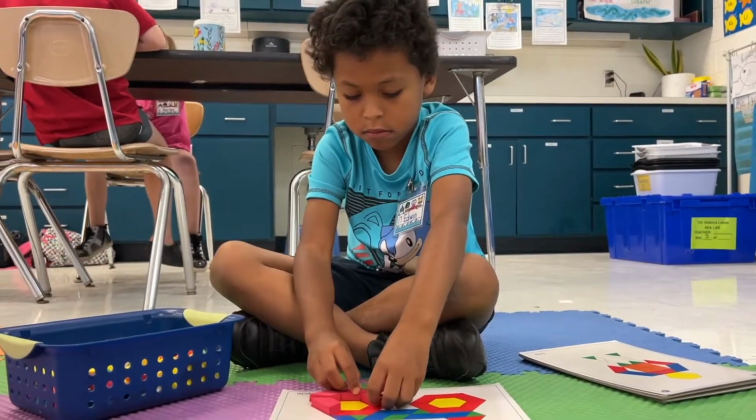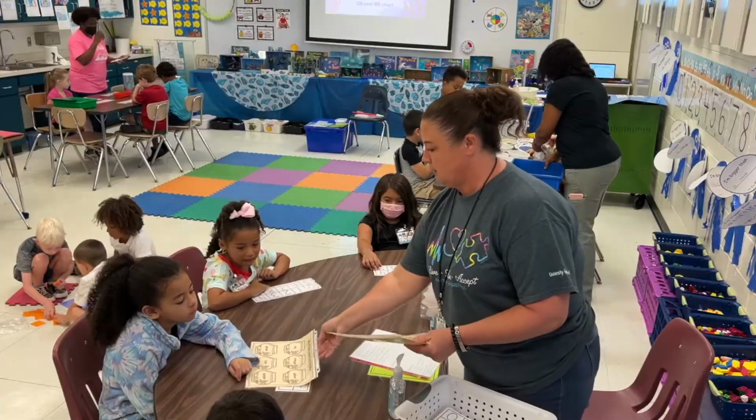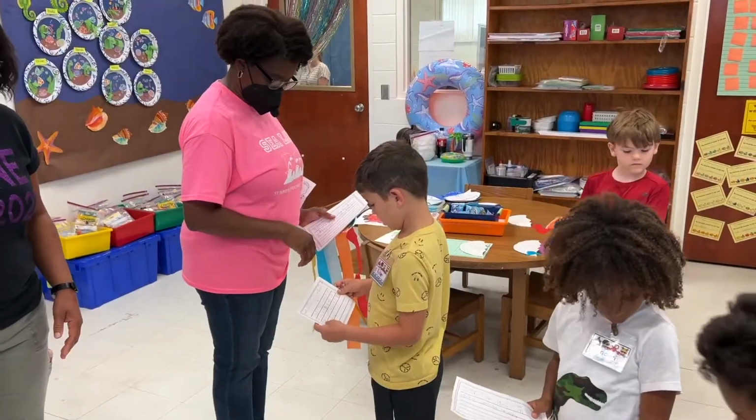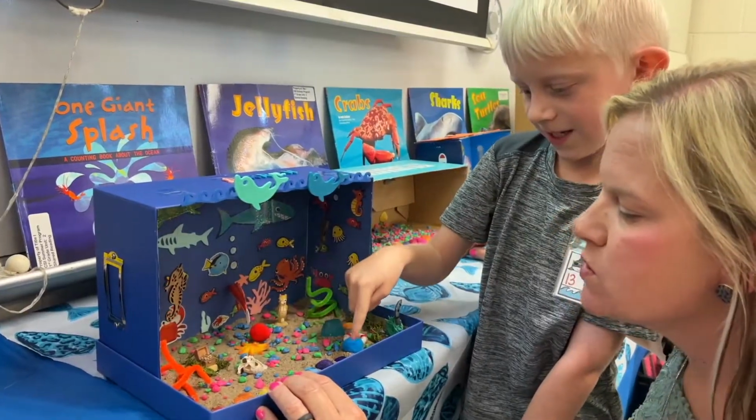They not only get a master teacher, but they also get an intern teacher going through the professional learning and the research base of this model. It is a win-win model, C-Lab. C-Lab stands for Summer Enrichment Adventure, and all of the activities that the students do are under the sea. So it's very thematic and sea-related.